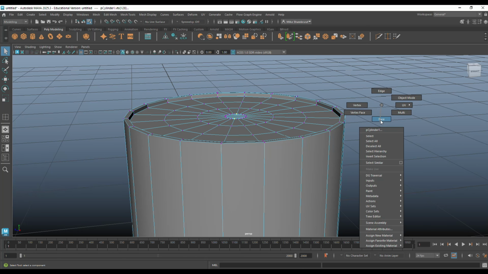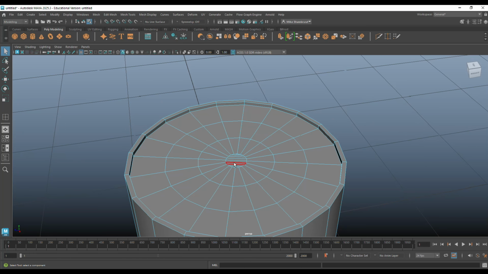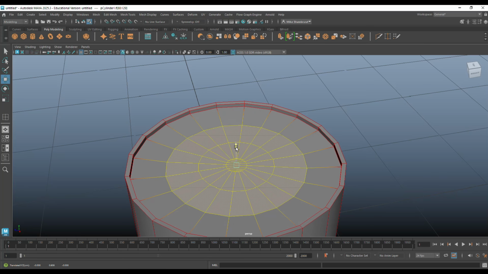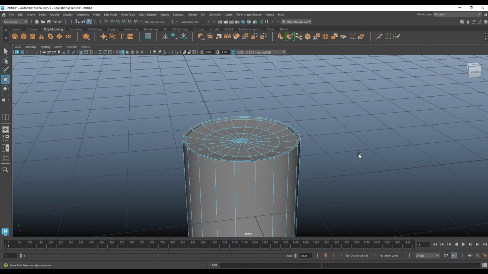What we are going to do though is go in here and kind of flatten that, right? So we're going to go to face mode, and let's hold the tab key and select this, shift dot, hit the B key, we're going to left click and drag to kind of bring that back in a little bit. We're going to hit W, and move this down. So you kind of get that dip in there, right?